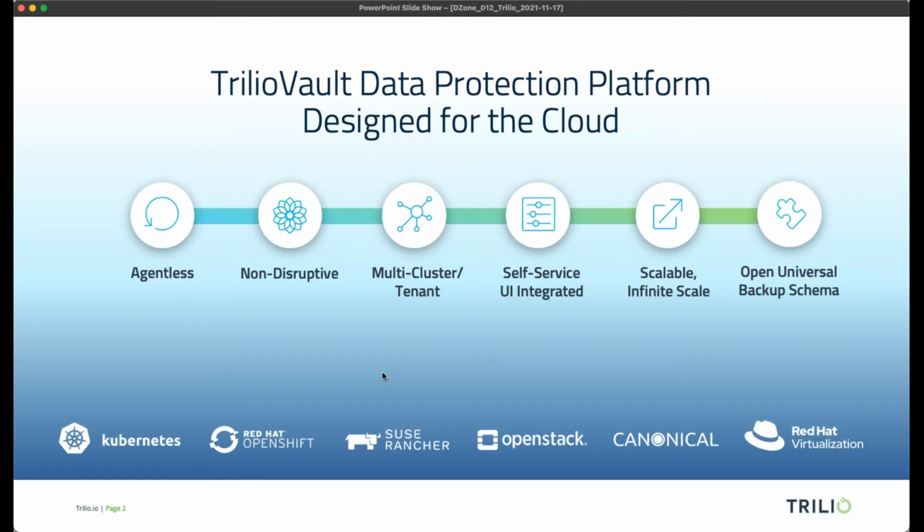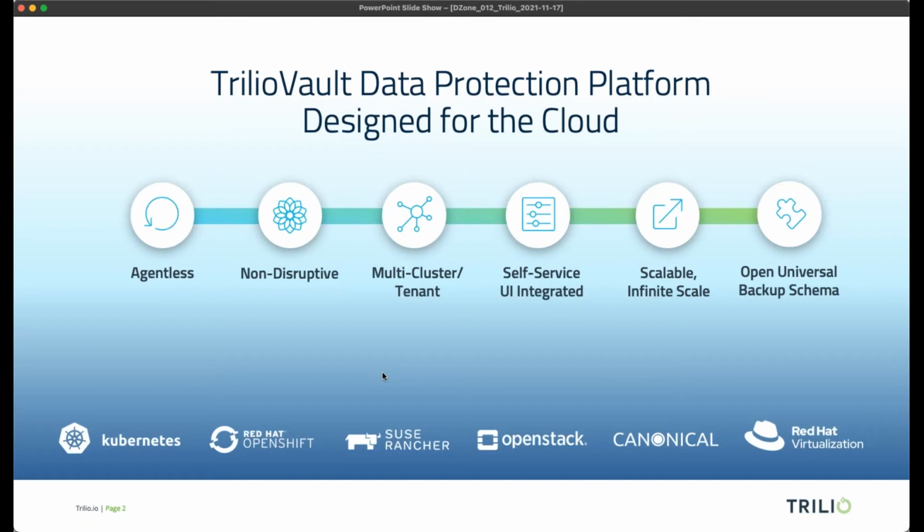And I don't think we like to talk about this too much, but when it comes to Trilio, and if something changed within Trilio, the key thing here is you can always get access to your data. There's not many tools out there where you can say that you can always get access to your data.